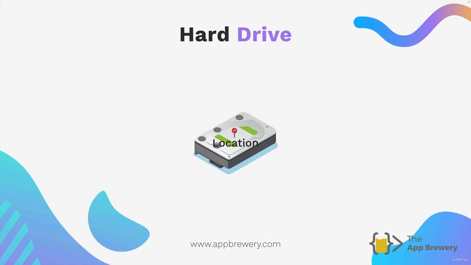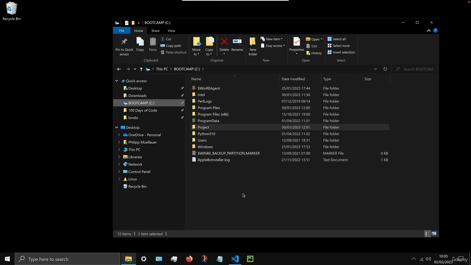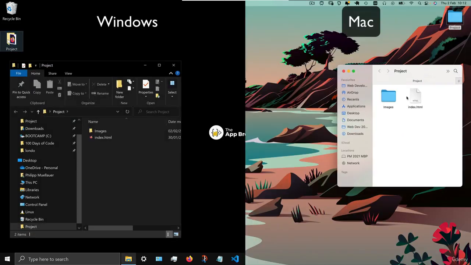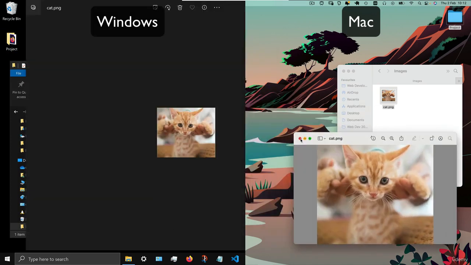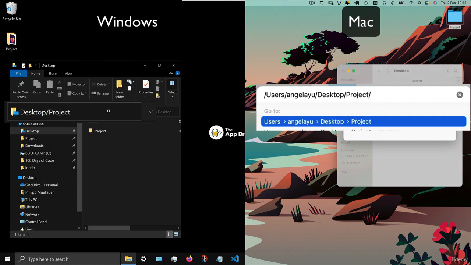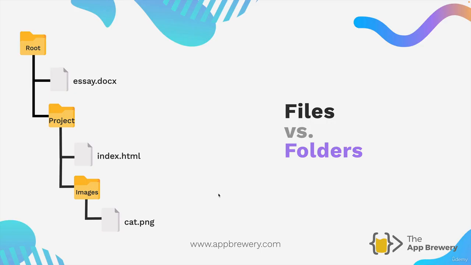Similarly, we can use a file path on a computer to direct the computer to look inside a specific location in the hard drive. If you're a normal computer user, you often don't even need to think about file paths because it's all done graphically. If you want to navigate to a particular file, you could just go into your project folder, go into your images folder, and you find your cat image, and then you can open it up. But similarly, we could use this concept of paths to go to exactly the same location and navigate to the same files. A file path can direct someone to a file or a folder.